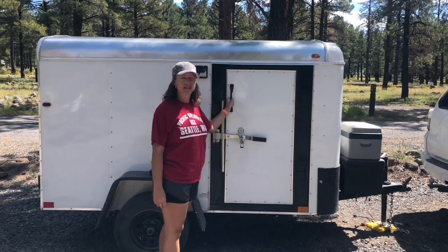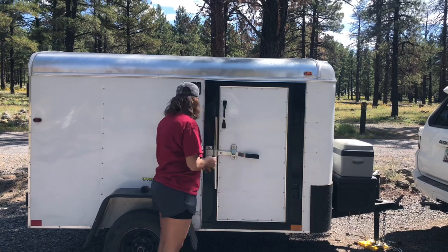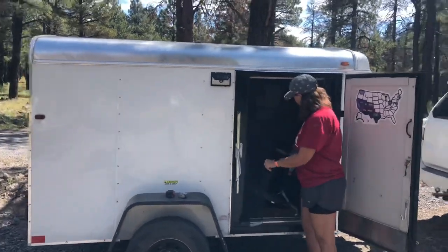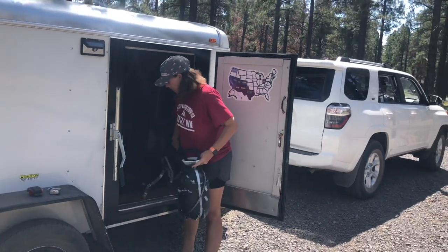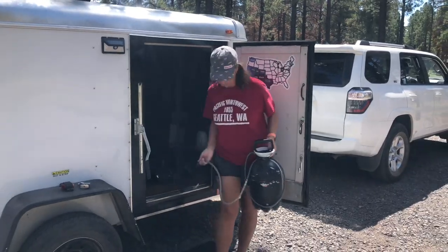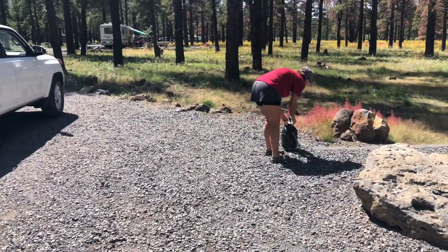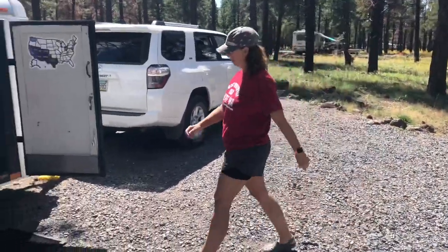So once we've got the trailer unhooked and leveled, next we come here to the inside. I will take out the shower and put it in the sun so that it'll heat up, and when we're ready to take a shower, it's nice and warm. So we'll put that over here in the front. We filled it up already when we were at home, so it's all ready to go.